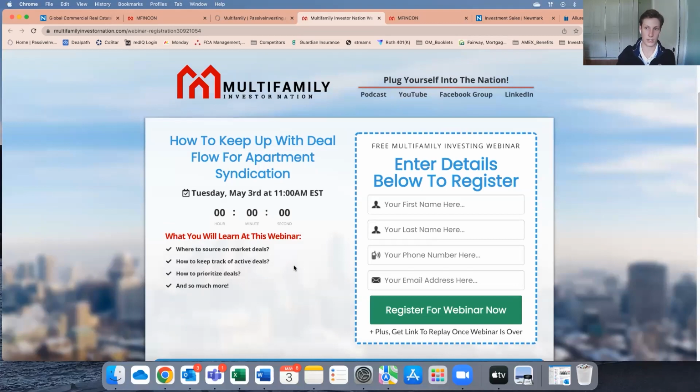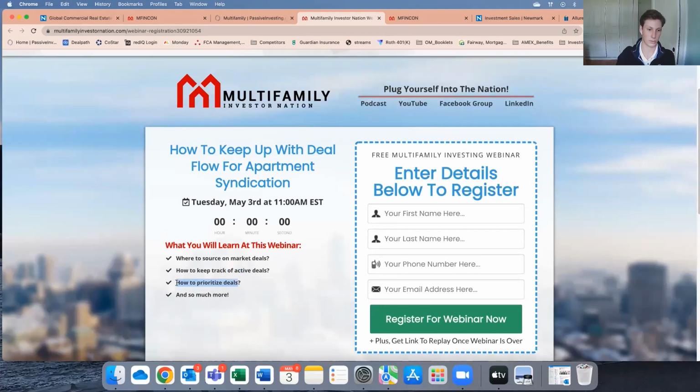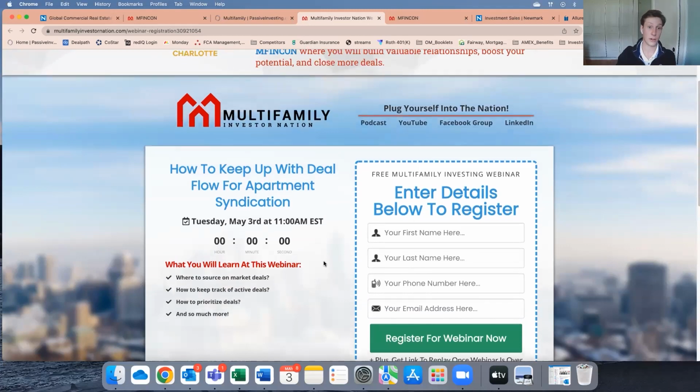I want to touch upon this last note here, how to prioritize deals, because other than just being on market, off market, I think this is one of the harder things from an acquisitions team standpoint: figuring out why this property is better than this one, and why I should focus more on this deal in this specific moment when they're both due today. And this happens a lot in my role, and I think in operations as such, there's endless amounts of deals in the market. And again, at this point, we're just assuming that we have a set criteria.